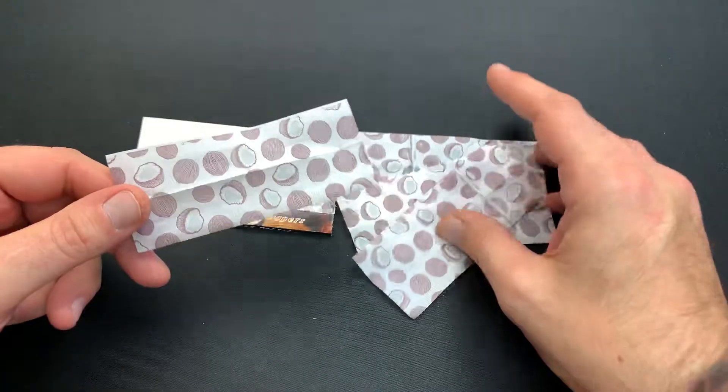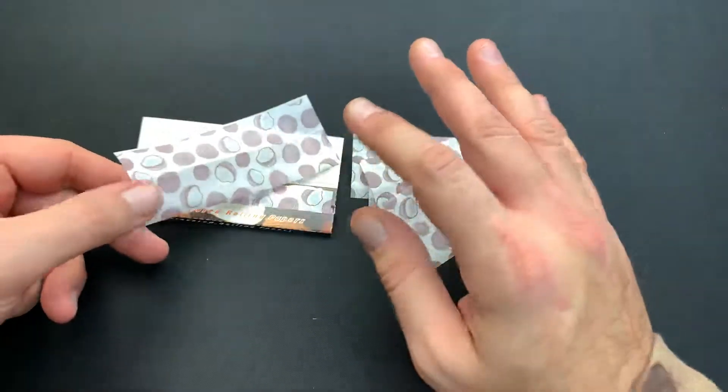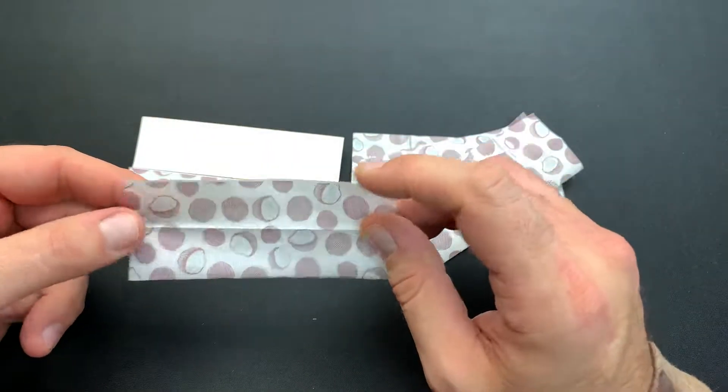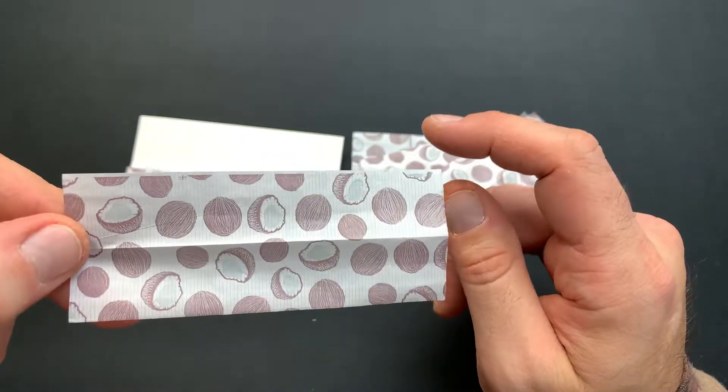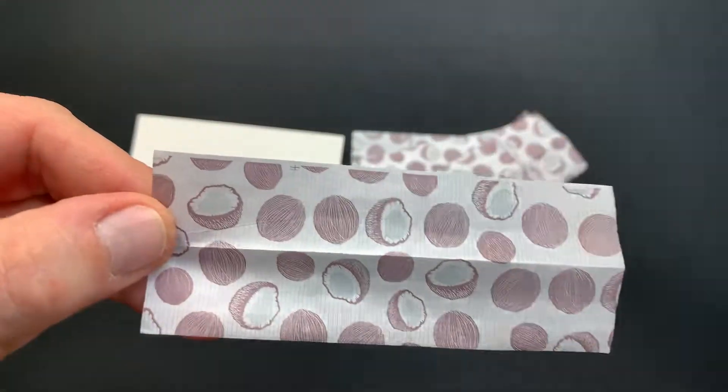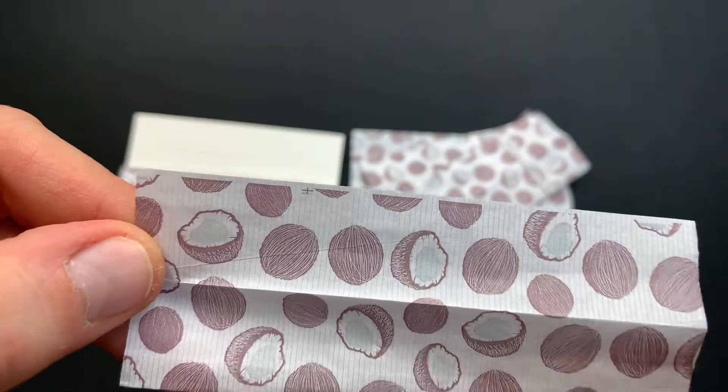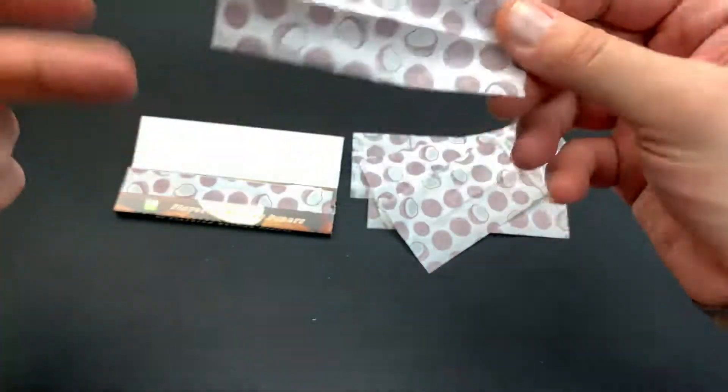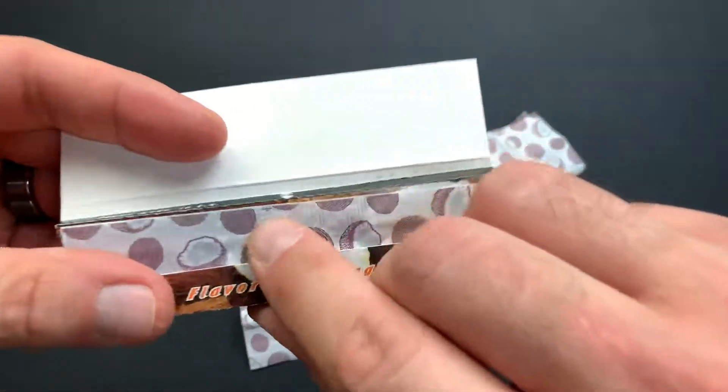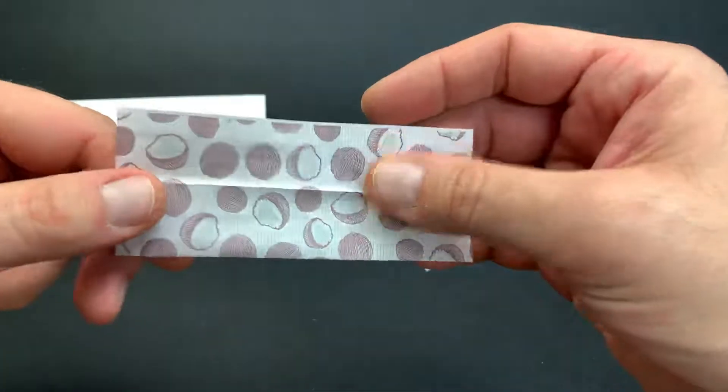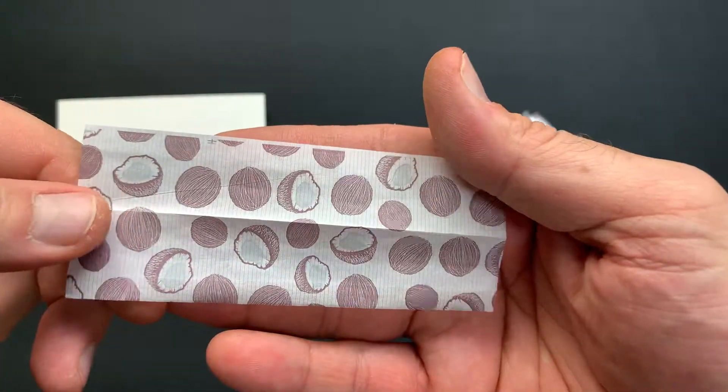So basically the pattern that I'm running into on these papers is the first four or five papers are going to have errors on them. But once you get past the first four or five papers, you start running into pages that start having these hash marks on the top which are basically the printer hash marks. You got such a real nice design like this and they can't seem to get it printed properly.